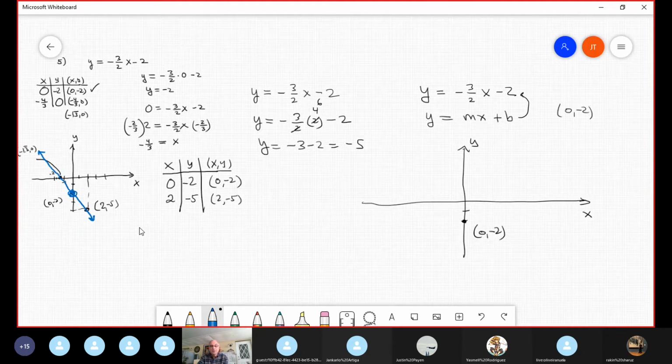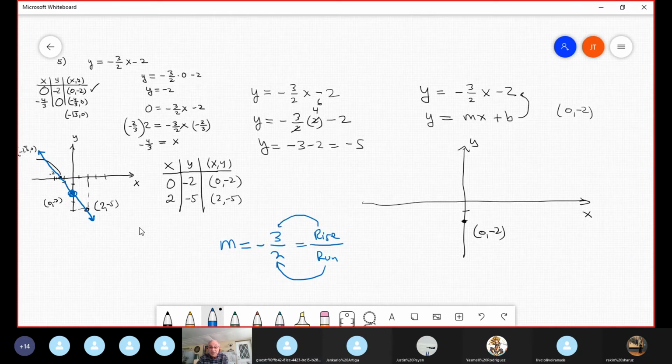Okay. Now, let's move on to the slope. Slope is 3/2, minus 3/2. And remember the definition, run and rise. Are you still on number 5? Absolutely. But let's do it in another way, using run and rise. Run is 2, and rise is negative 3.